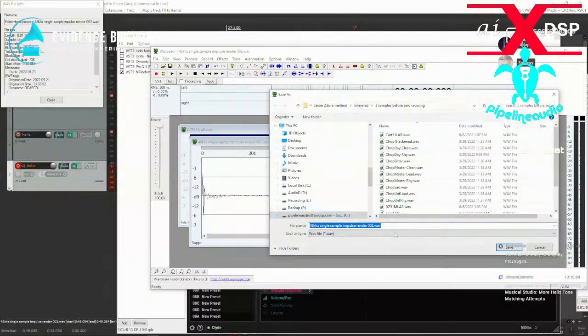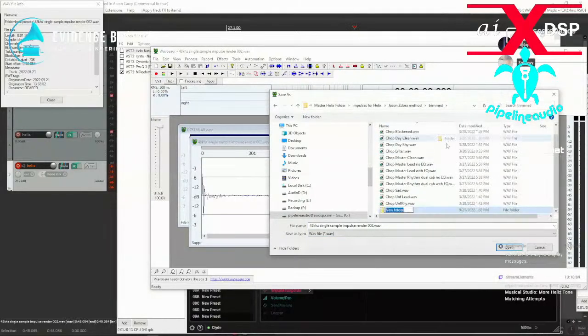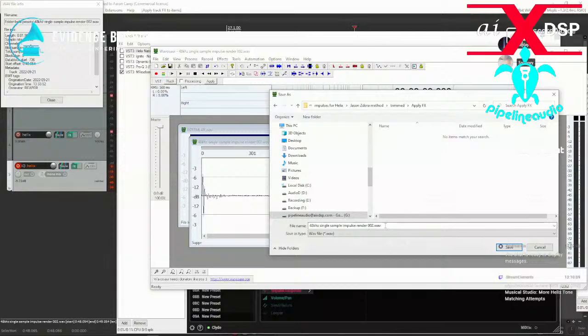That's not actually what I'm doing in this case, but I'm going to make a new one just to see how this works. I'm going to call this one apply effects. So that's how I'm doing it. This is going to be Rev 51. Okay.